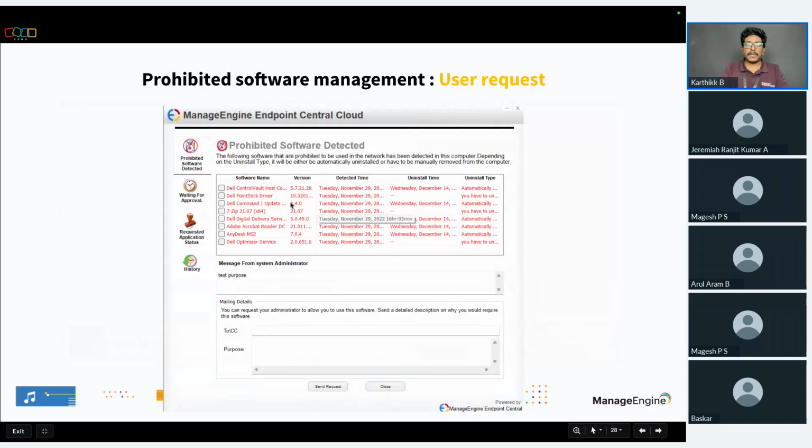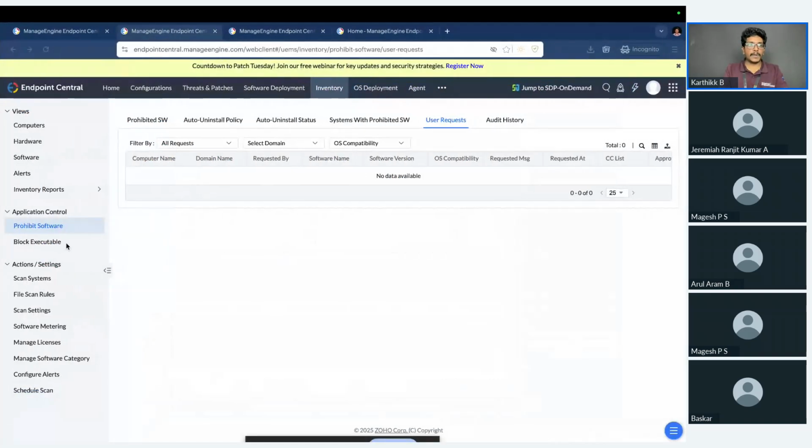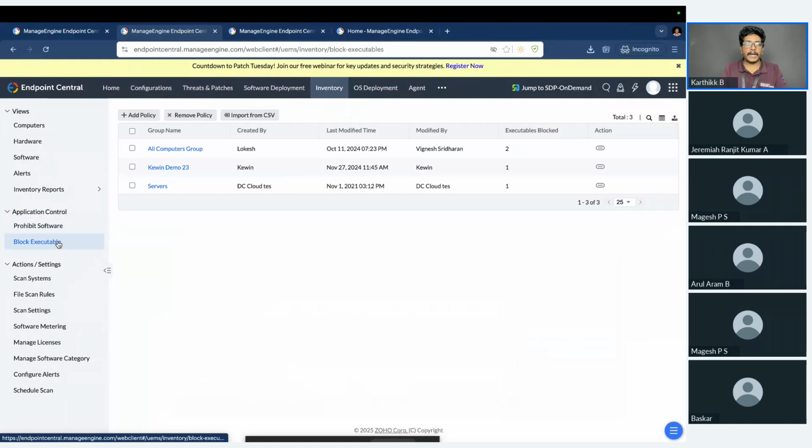They can see the prohibited list, simply select, and define the reason or purpose to use those applications. Those requests will automatically show up in the console, where the administrator can take action accordingly. As an advanced version from here, along with blocking executables, any specific executable also needs to be blocked, and this restricts the installation of the applications as well.